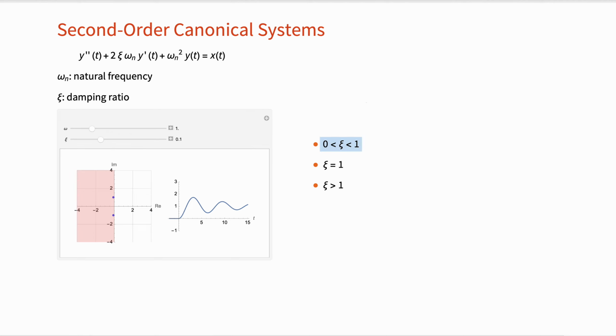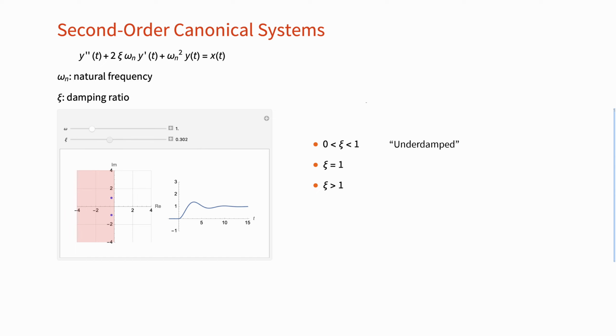When psi is positive but less than 1, the response is underdamped. Most systems fall in this category. Poles have imaginary parts, which means we have oscillatory behavior in the natural response, or sinusoid in the response, but also a decaying exponential. So it's oscillation with damping, which we call underdamped. For smaller values of psi, we have more oscillation in the response and less damping, and for larger values, there is less oscillation. Also, increasing the natural frequency increases the frequency of these oscillations.